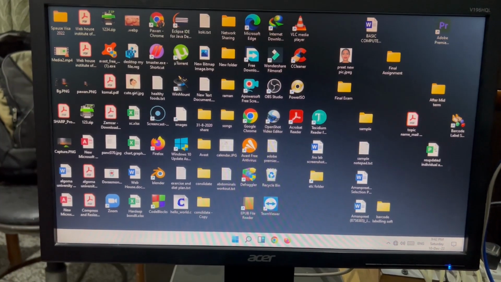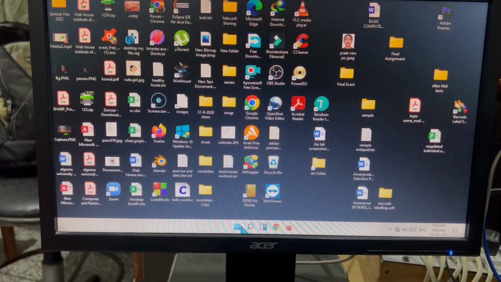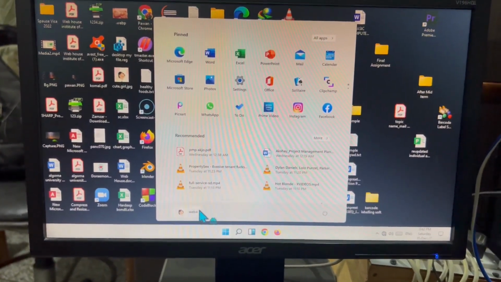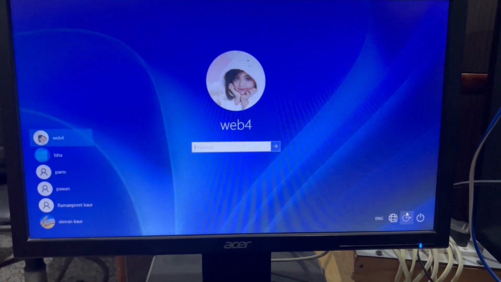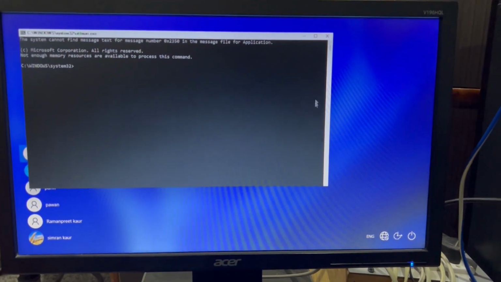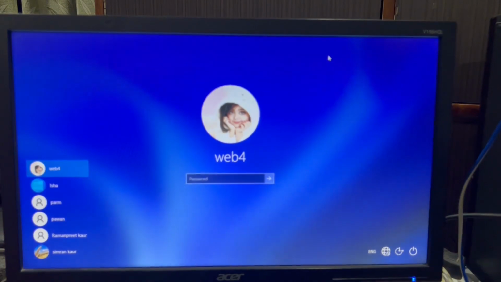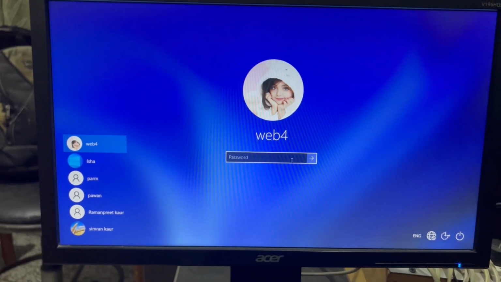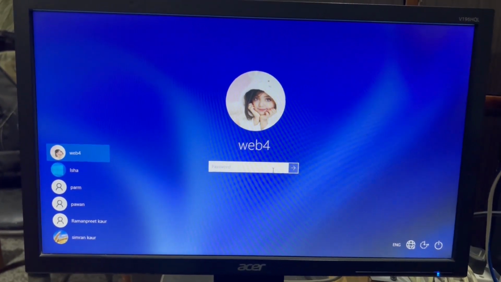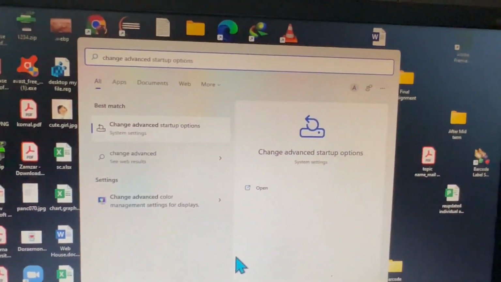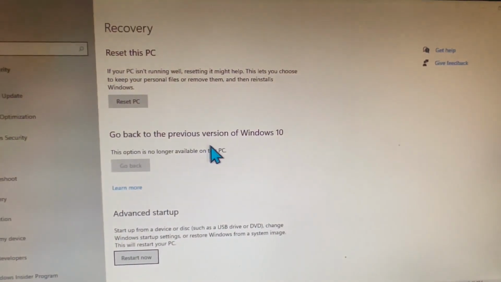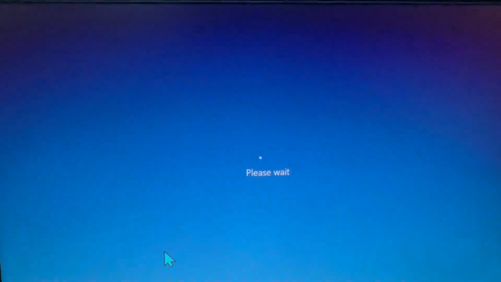If you want to undo this hack, because anybody can change your password now, if you want to get that narrator button again, there is a way to undo that hack as well. Come to those advanced settings, advanced startup settings, startup options, click here and restart now.